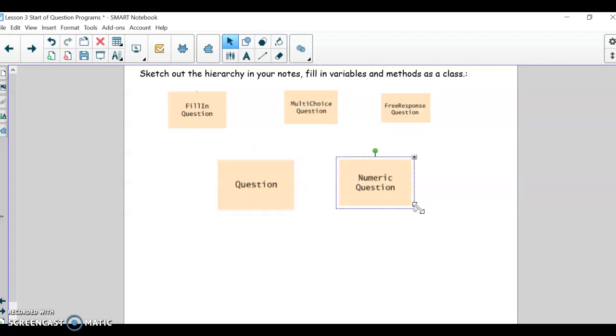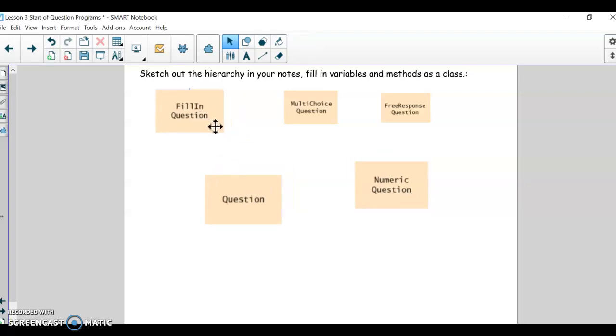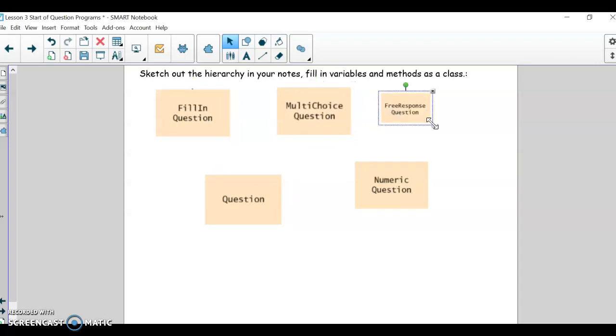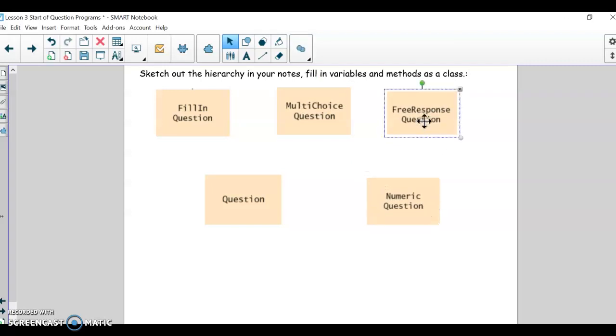Okay, so my first thing for you here is on a piece of paper, and this is a piece of paper you're going to want to keep and reference throughout these next few lessons, draw these classes into a hierarchy. So which would be parent classes and subclasses, or superclasses and subclasses. Which would be the parents, which would be the children.